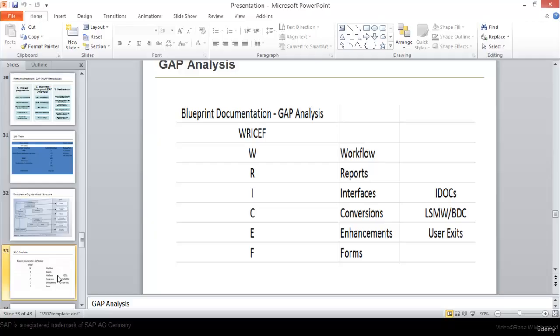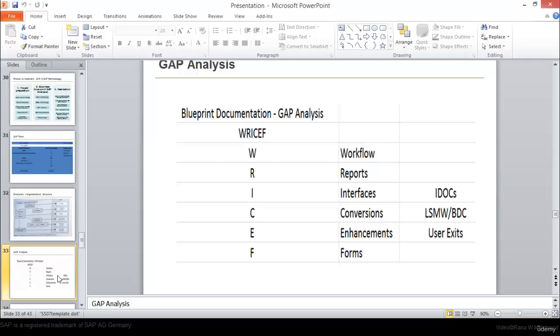The second one is reports. You can ask me the question. Reports can be standard as well. SAP provides standard reports, but this is not always the case, because the companies always give you a template according to the business requirement, and this is another gap. So you have to look at the gap for reports. You have to create the reports, and reports require enhancement as well, and you have to create those reports with the help of ABAP, with the help of technical consultants.